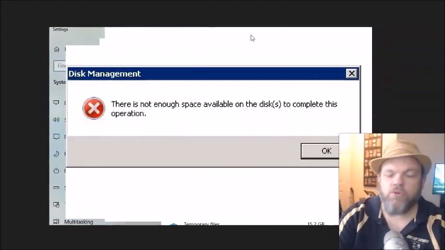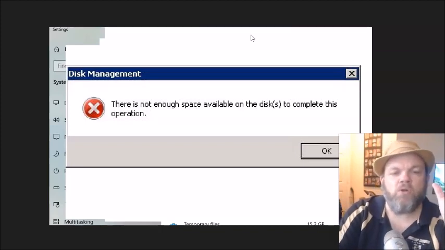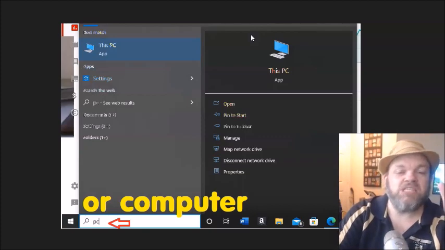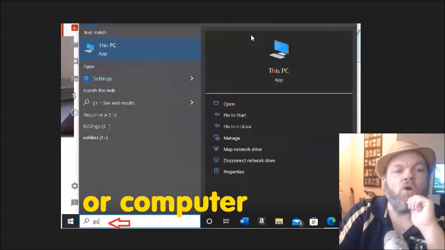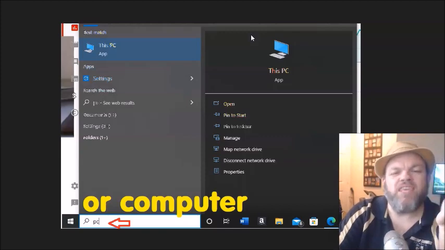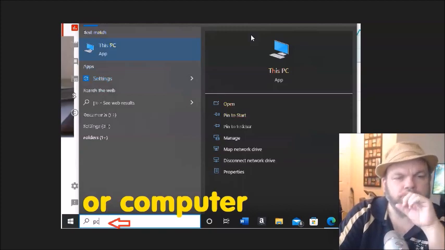Now, unfortunately, computers today don't hold as much space a lot of times because they have the small SSD drives. They're quicker, faster, and more efficient, but a lot of times people will only have like 128 gigabytes, or I've even seen as low as 16 gigabytes of hard drive space on a laptop. So I want to start with the easiest and just work our way through, but I'm pretty confident I can get this fixed for you.